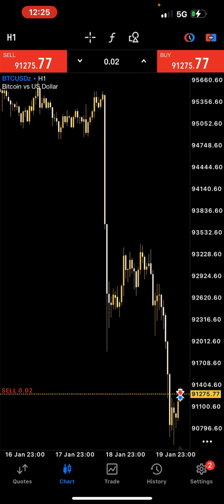So this is it. You press buy to buy, you press sell to sell. Okay, so then let's come to this thing in between the buy and the sell. This is what we call the lot size. This lot size determines a lot of things in your trading, and I'll be dropping a particular video about how to use and manage your lot size, because the lot size determines the amount of money you are willing to risk on that trade. Based on the lot size, that's how you know a good trader and a gambler in forex trading. So I'm going to be doing a whole video for lot size, how to use lot size, maybe by next week.